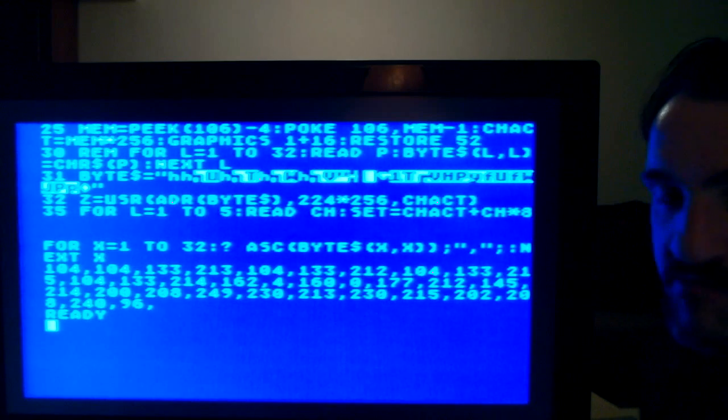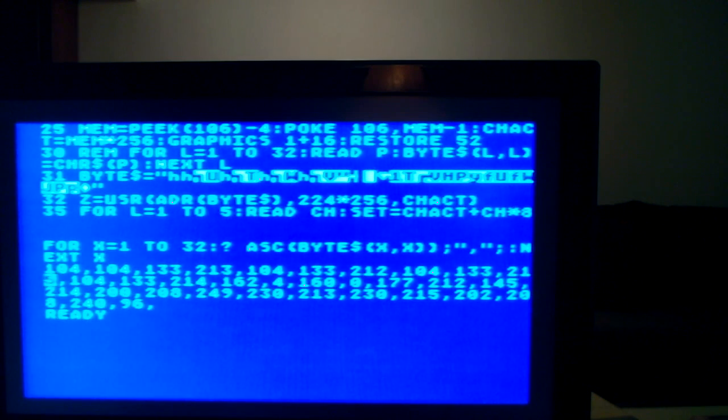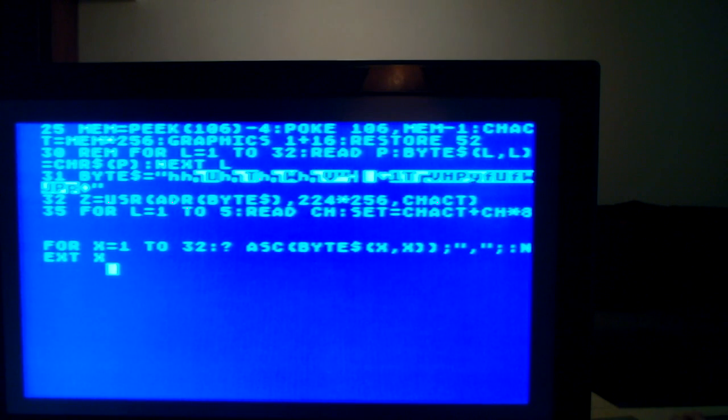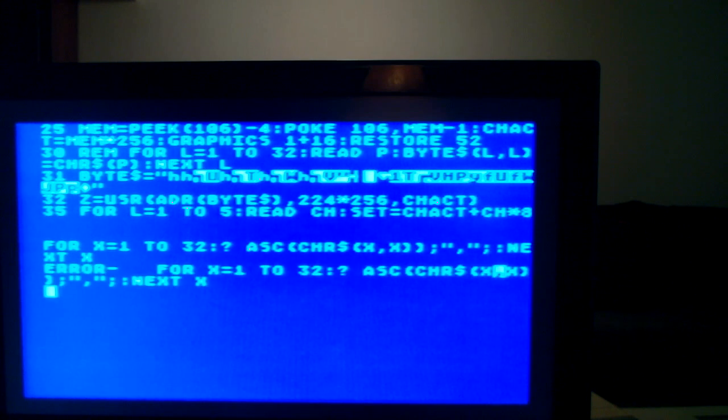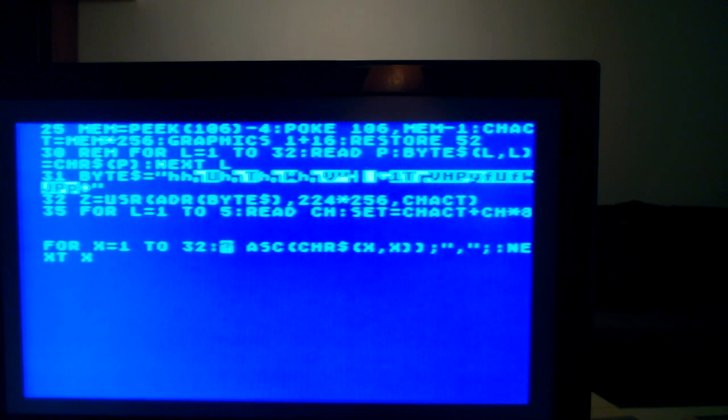Now I'll go ahead and change this up here. Let's erase this. I don't think I can do this. I'm going to try this anyway. Let's see. No, that's not going to work. Okay, just going to read in the regular character. Let's see, character X comma X. Oh, I know. I can do XC bytes.